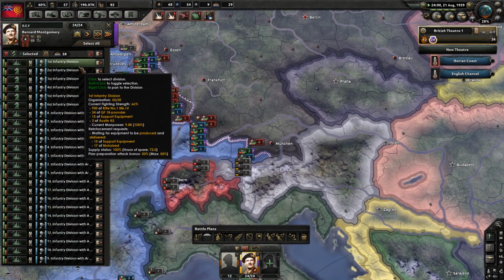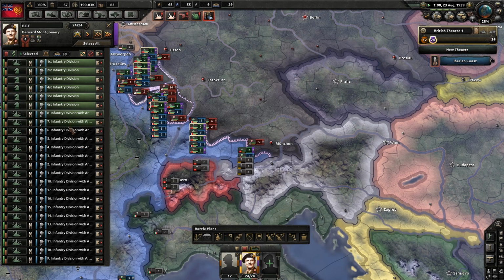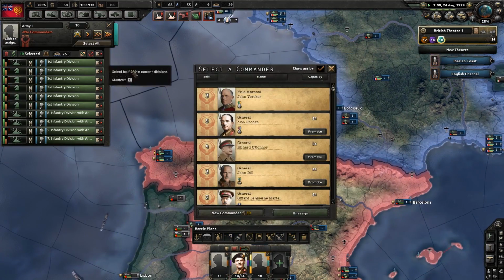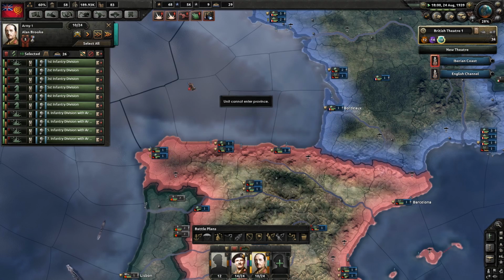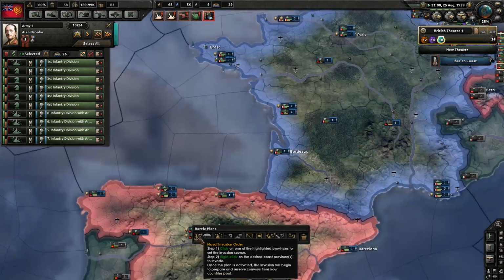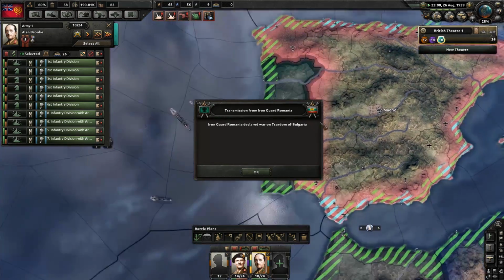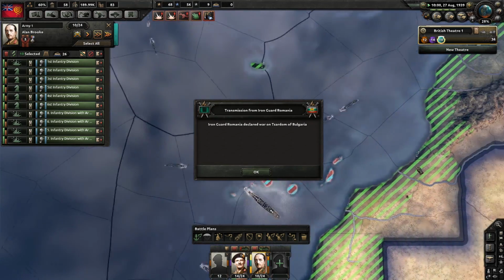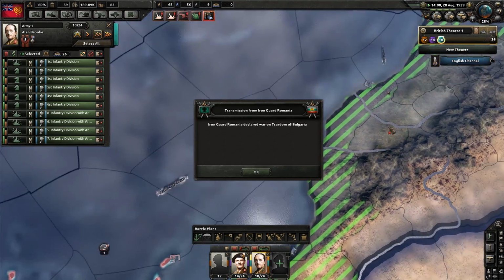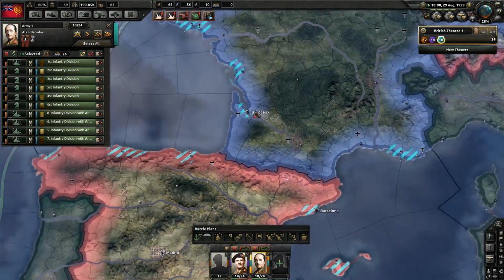10 divisions, including all of the tanks. 10 of you. New commander. You will be under Brooke. Trickster, yeah, that works quite nicely. And we are going to set you, Sussex, to go and attack. Ceuta doesn't have a port, so we can't bring in reinforcements. To attack Casablanca. That's going to be your job.